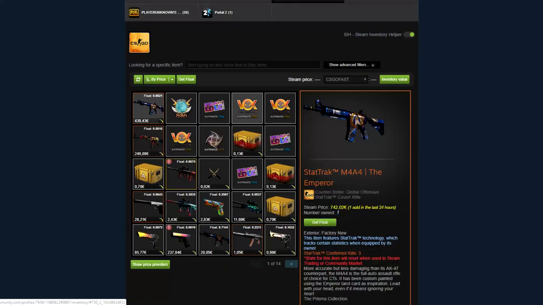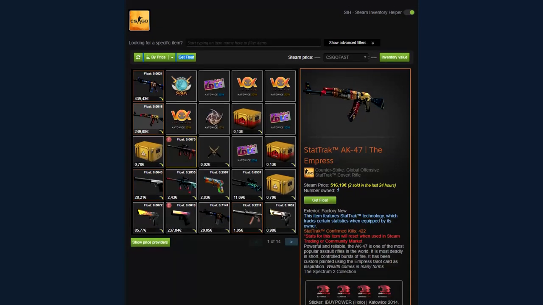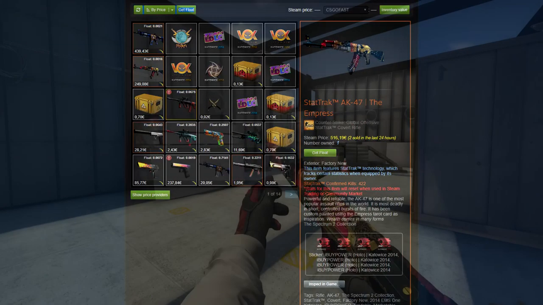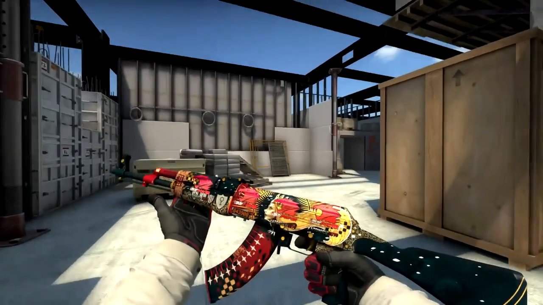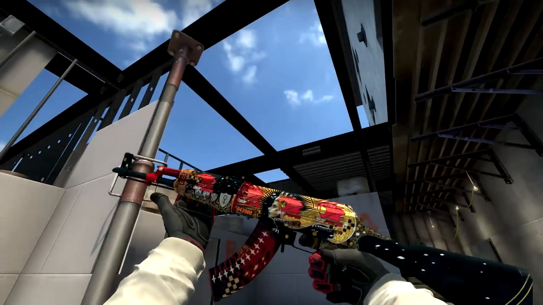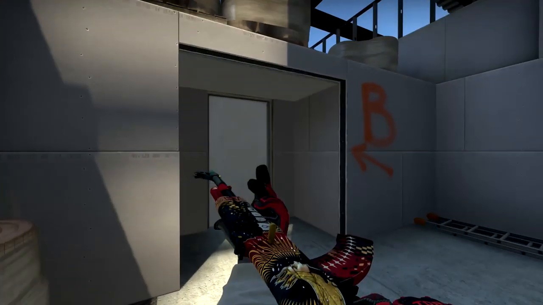And yeah, less than 24 hours ago, he actually applied 4 IBP holos onto that. And yeah, what can I say? This is actually a one of one craft, so not like the M4A4 Emperor, which is now existing twice. This one is a one of one, and it's just completely mind blowing.